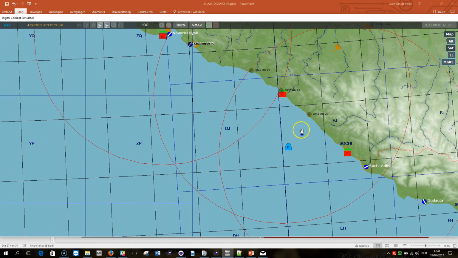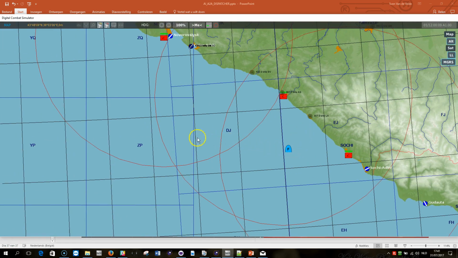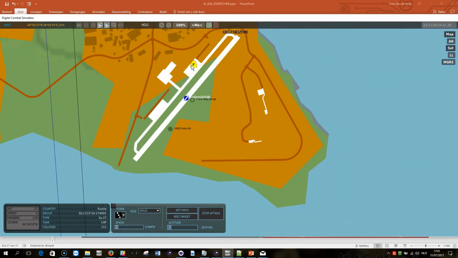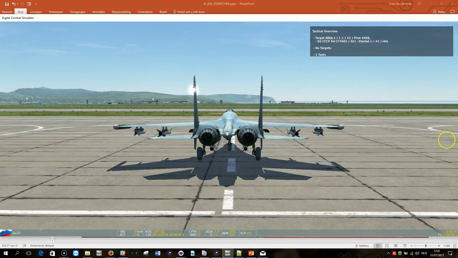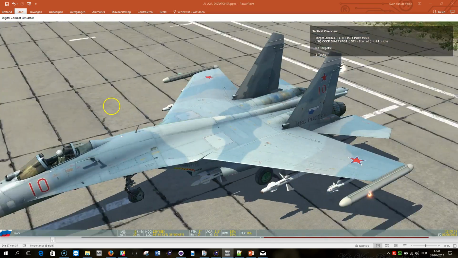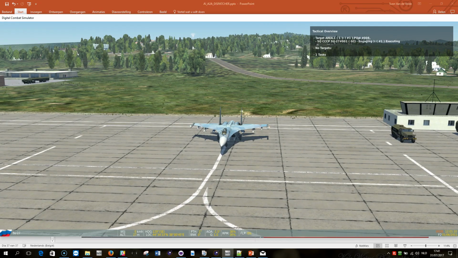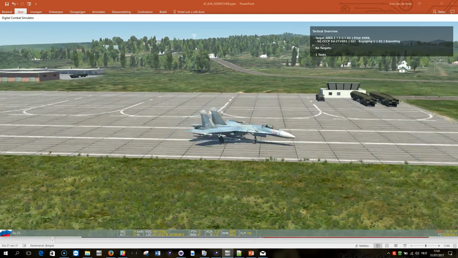Right, so here's the mission that I explained to you. That blue plane is going to fly this path here, and Sochi is here and Gelendzhik is there. I'm going to speed up a bit until we see something spawning. Right, so that is from Gelendzhik that the spawn is happening. Remember, cold engines, so you don't see them running, I think. No, it's dark, doesn't matter. So that plane will start taxiing to the runway.